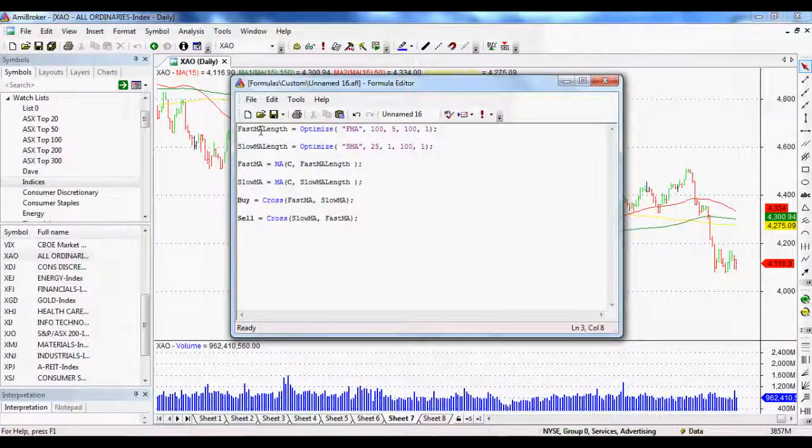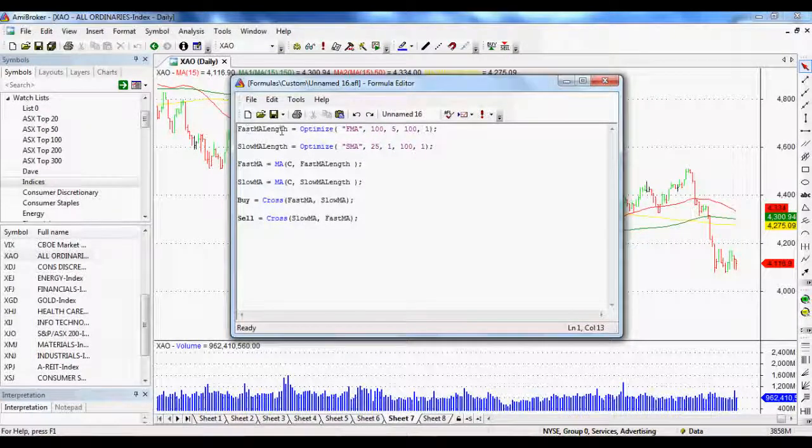You can create anything and call it anything you like. So long as if you go "hi there," then every time Amibroker sees "hi there," it will equal this little bit of code here. And when the code goes blue, so we've got our optimize function and it's gone blue, then you know that Amibroker recognizes it. It's very handy that way.